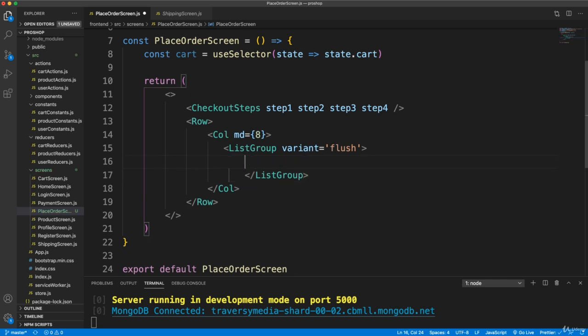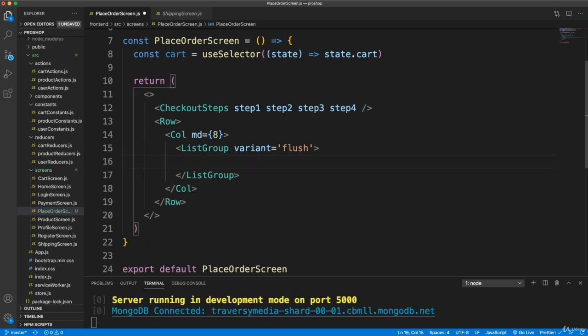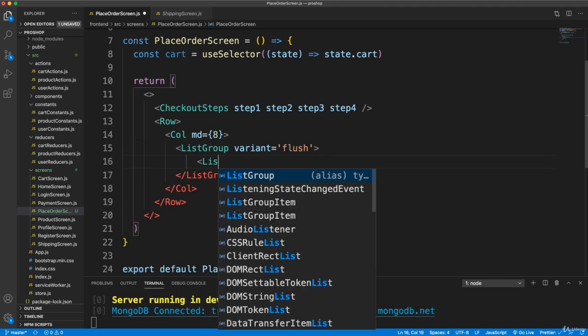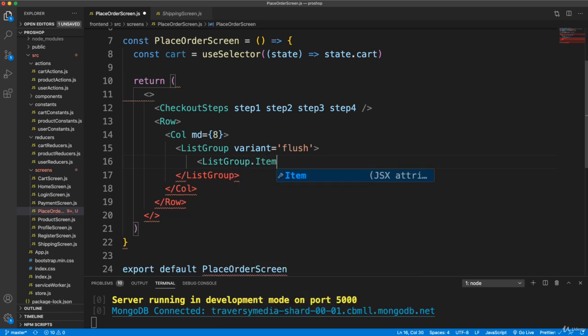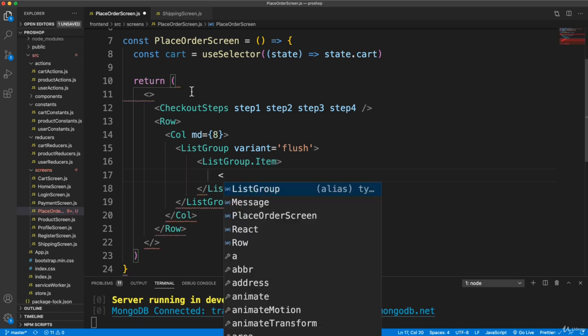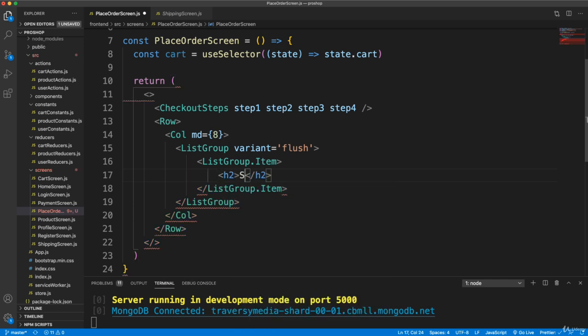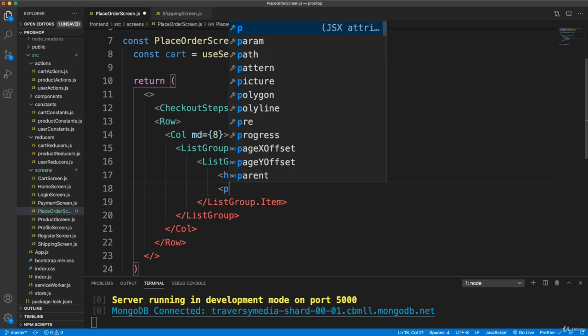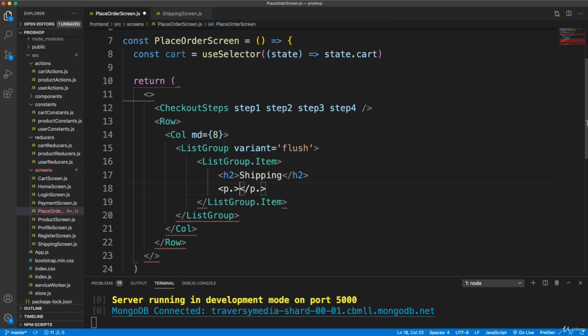And in this list group here, let's save this. In this list group, we'll have our first item. So list group item, and this is going to be the shipping. So we'll have the address and stuff. So let's put an H2 here and just say shipping. And underneath that, we're going to have a paragraph.